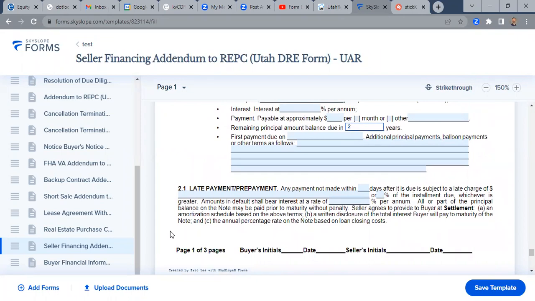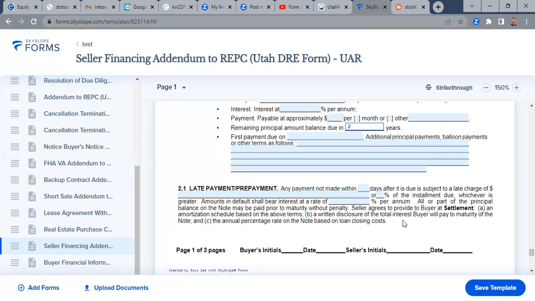And again, this might be a good conversation to be had with title or lender, or you could look at your own note and see what kind of a late payment is built in, what is a standard thing. And you can put that in there. And again, this is negotiable. You don't have to do exactly what a bank would do to you. You can make it more painful. It's all up to your client.